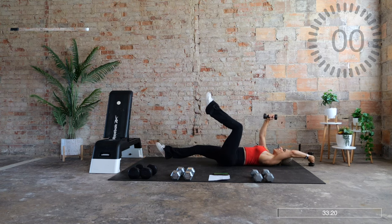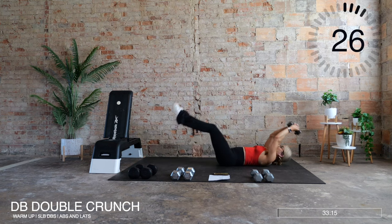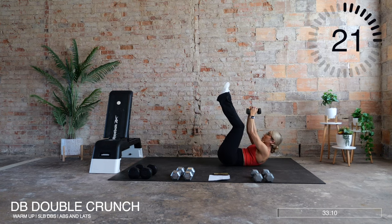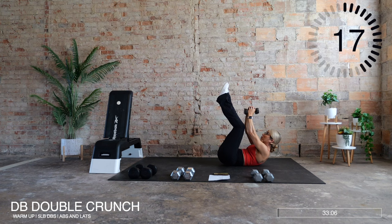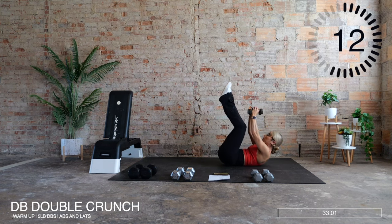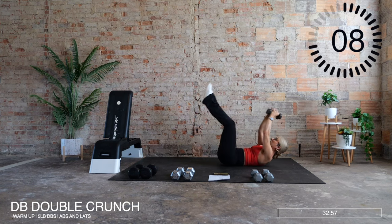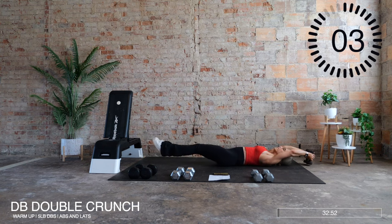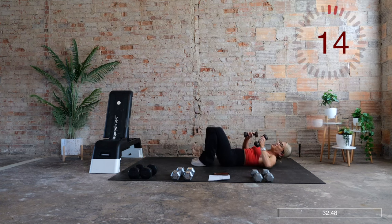Double crunch in 3, 2, and 1. Last 3, 2, and 1. Dumbbells off to the side.